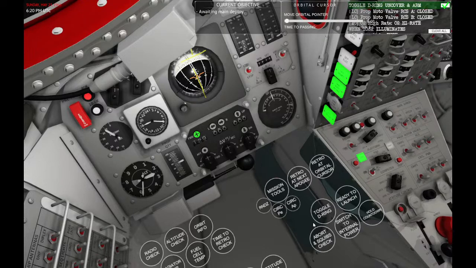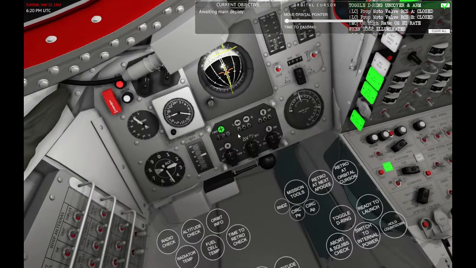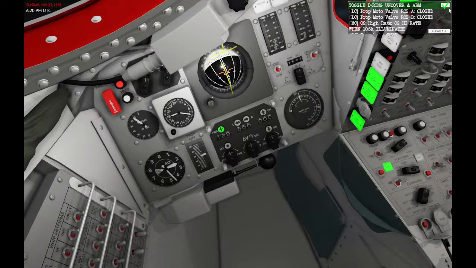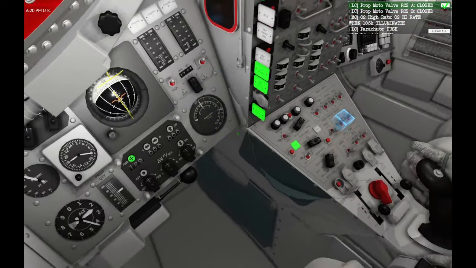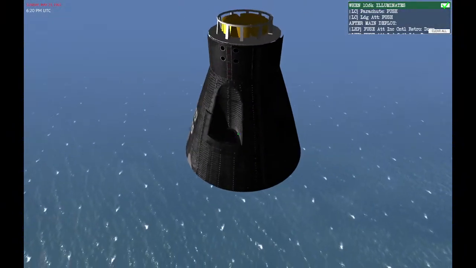Uncover and arm. Okay. Prop motor valves A and B closed. When 10.6K illuminates, which is going to be a little ways down.